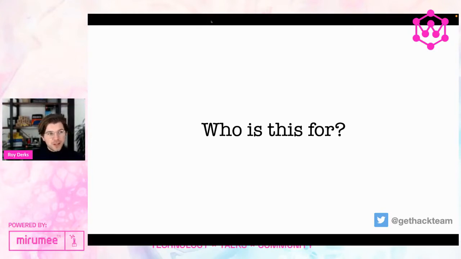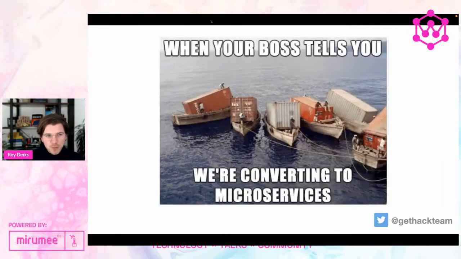And to emphasize why I'm not saying you should or shouldn't use microservices, I brought a meme for you today. This is a nice one someone shared on Twitter, I believe. So when your boss tells you we're converting to microservices, in the end it will be all these sort of shipwrecks trying to bring all the containers to the shore, instead of one giant monolith that brings the containers all efficiently. You now have, I don't know, say 5 or 6 somehow shitty boats trying to bring your containers to shore. So microservices aren't always efficient.